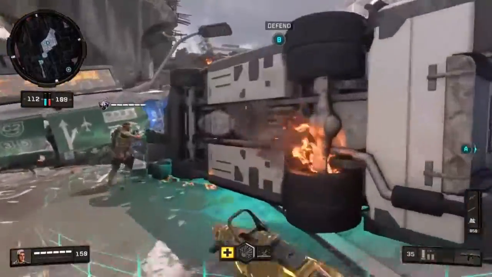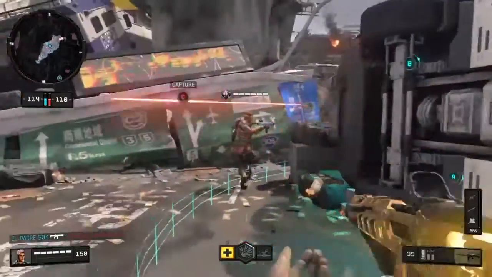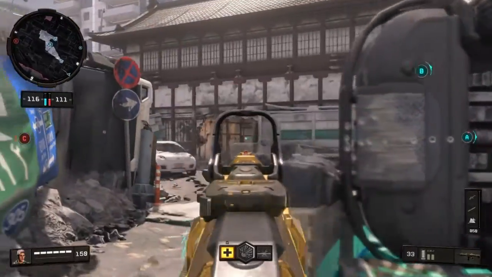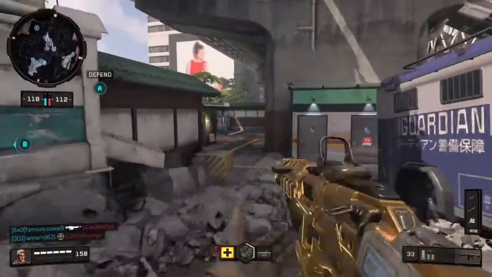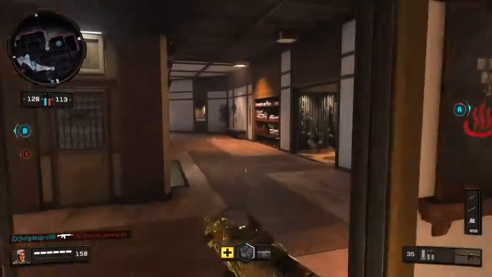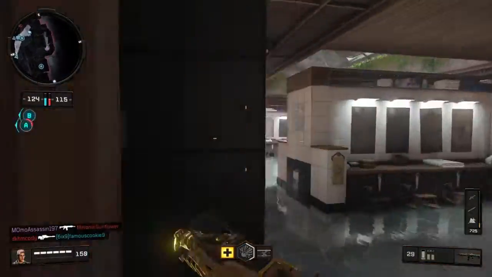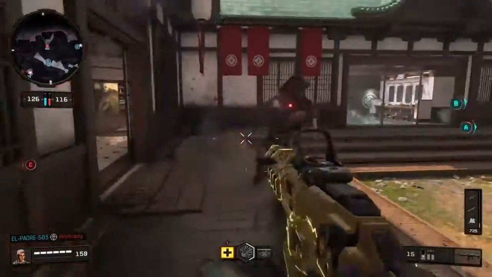A lot of people talk about sensitivity, how to improve your aim, and to me, a 5 sensitivity is the best in this game. It works very well with ARs and SMGs. Most of the time, you're going to be switching on and off. Unless you're a hardcore AR player, then I say use a 4 sensitivity. Lower is better, but not too low.